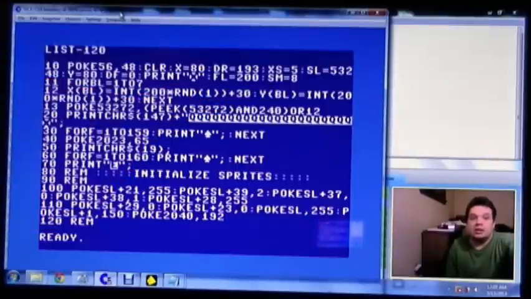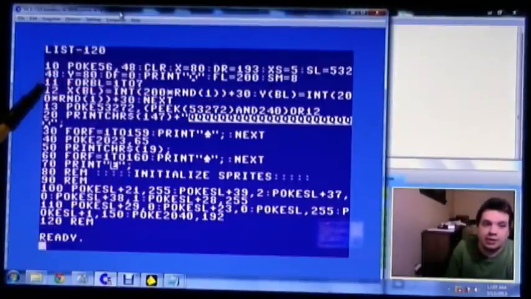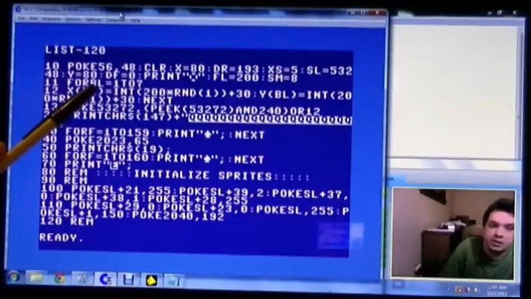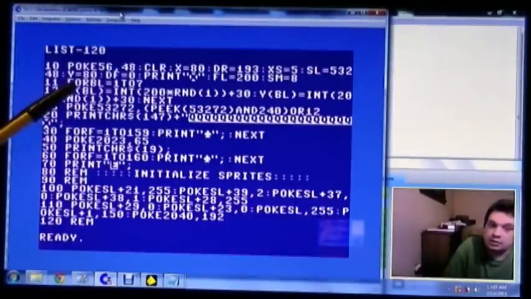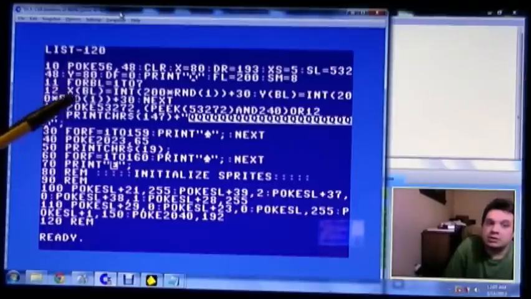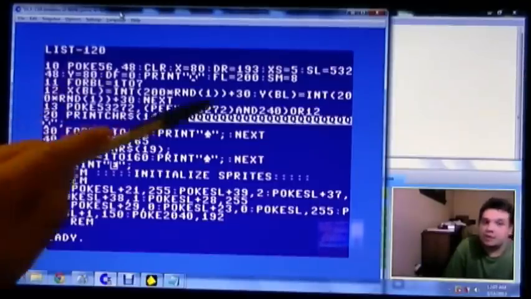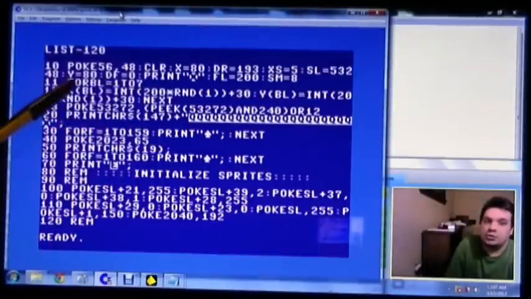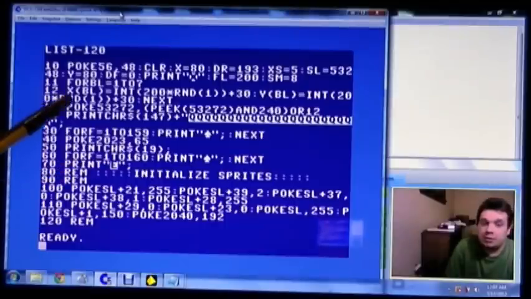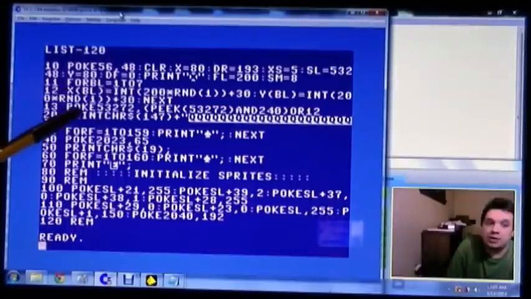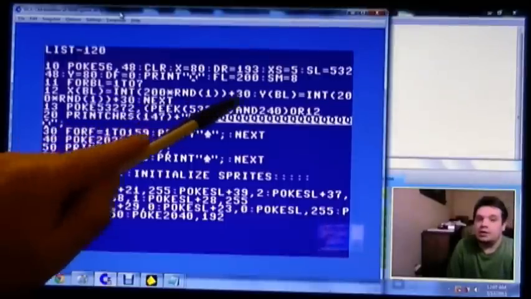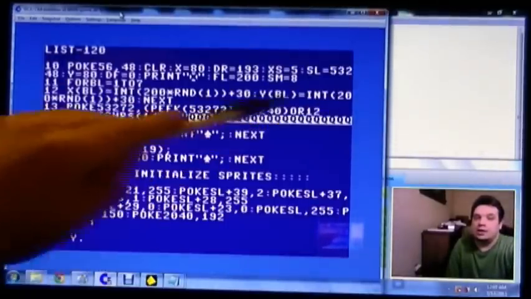The next line we got is a for next loop for BL equals 1 to 7. BL is basically block. It's a part of the block. This is the block loading. And what it's doing for each one, I'm using arrays for X and Y. 1 through 7 for sprites 1 through 7. Now remember, sprite 0 is your main character, so the array is going to be 1 through 7. So first it's X1, sprite 1, block 1. It's going to be a random location. X will be random. Same thing, Y will be random. So it'll put blocks all in random places as it goes from 1 through 7.